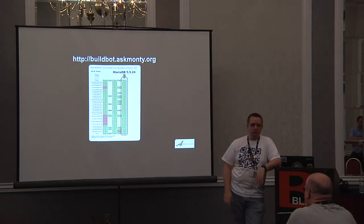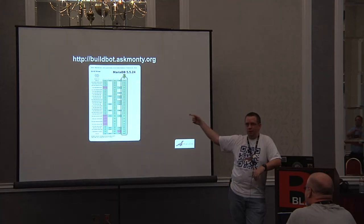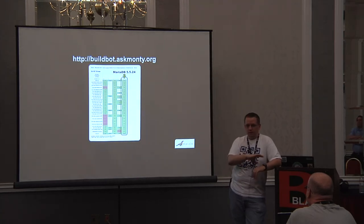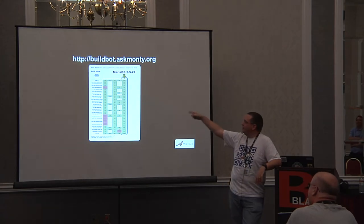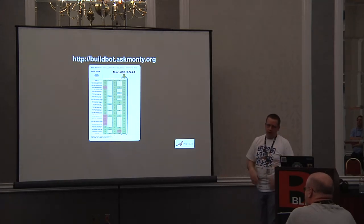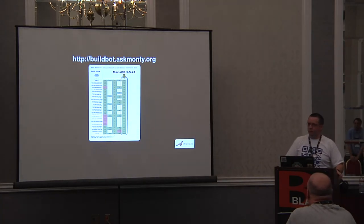Our web servers, our email servers, they're at a regular hosting facility. Because the developers got mad about what BuildBot would do, or there'd be a power outage, or BuildBot would be taking all the resources, or there'd be a release and all the, anyway, there's a few things we need to have, and they need to be outside of your house. When you go to buildbot.askmonty.org, that is a server at his house, because that's where the server's running. That server is basically dedicated to BuildBot. It used to have a few other things running on it, but it's basically been pared down to just running BuildBot. Because with all the builds that we do, that's enough for that server.